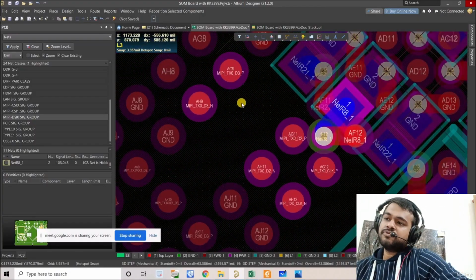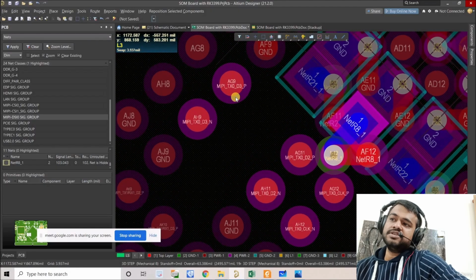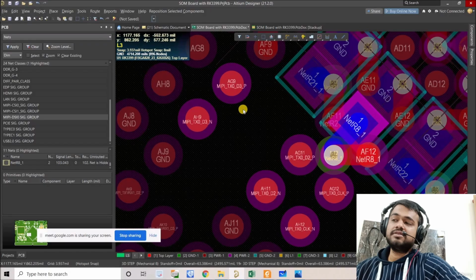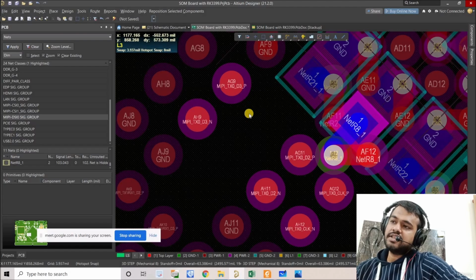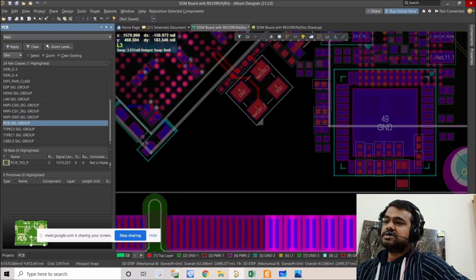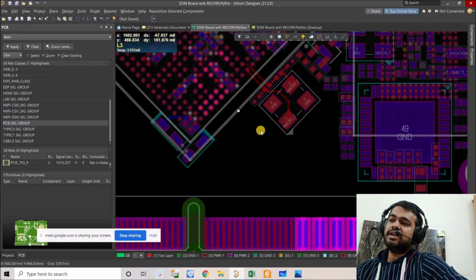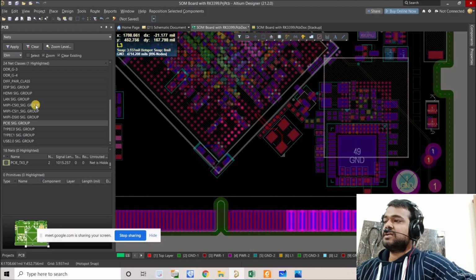And here, what is the reason for giving this much space on the system on chip? Because they know this is the differential track for MIPI, right? And we needed space for making those differential tracks and fanning out those with the pair of vias. So that is why they have given this space. So you can use this space to place those differential vias and route them directly, right? Similarly, this is pretty straightforward. Whenever the layer is crossing, if you have routed something on some layer, I don't need to tell you this, right? So you can change the layer and route those.